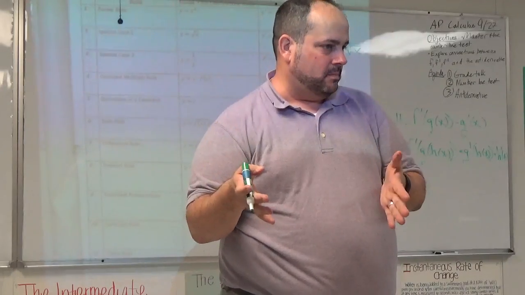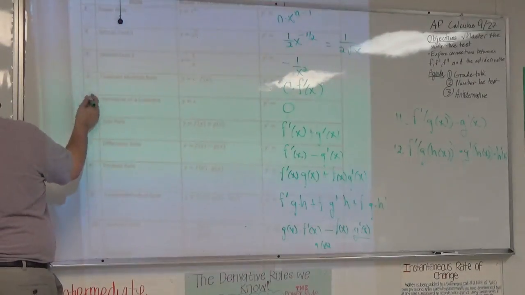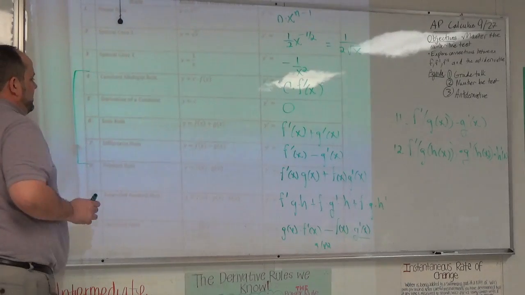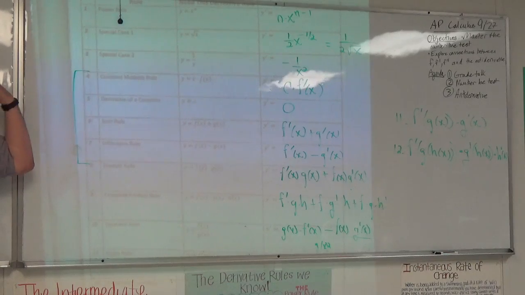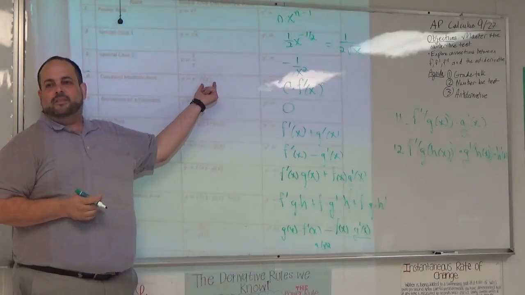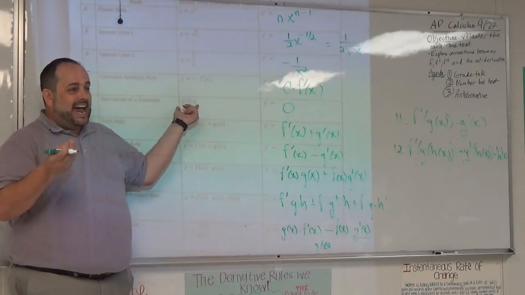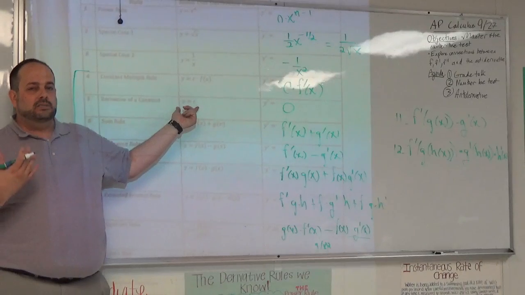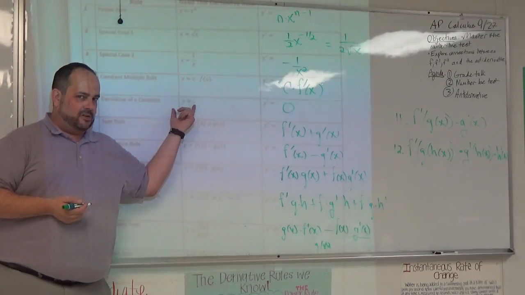I think what normally happens, for some reason, with these 4 over here that you know instinctively, in the brain it's like, short circuit. What do you mean the constant multiple rule? I mean you take the derivative of the function and you leave the constant alone. But the derivative of a constant not attached to a function is just 0, not 1. No one would ever say 1.